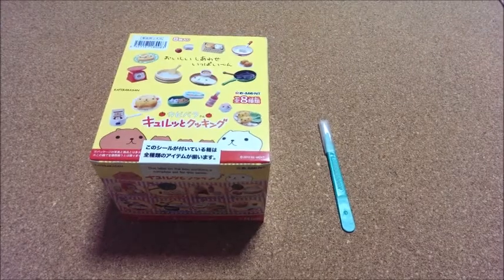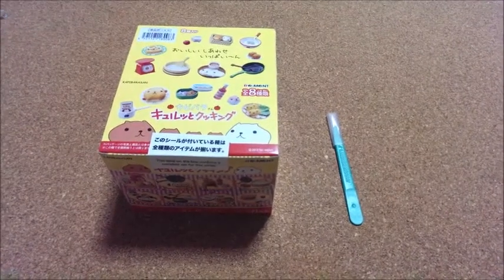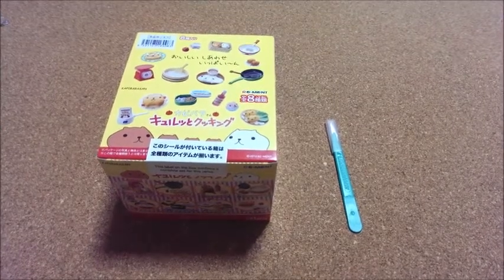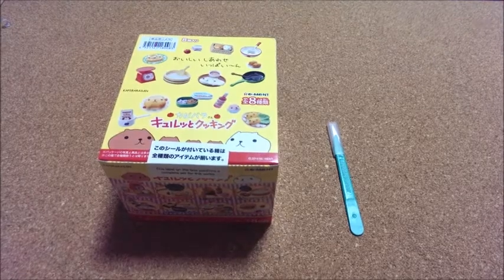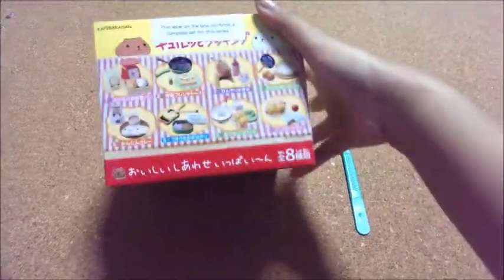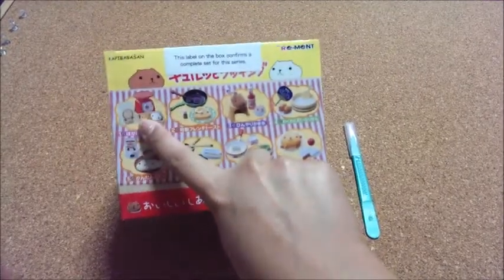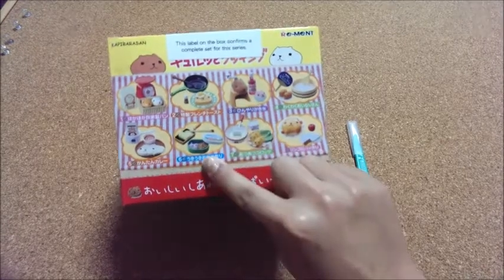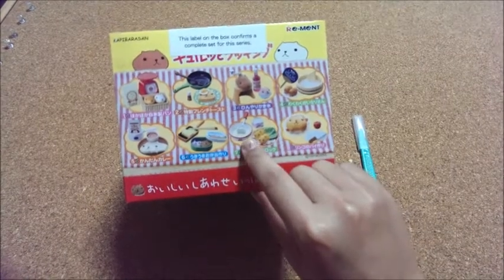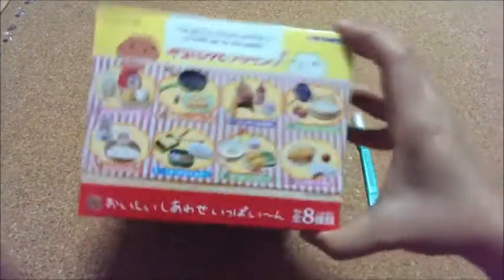I chose the cheapest one because I didn't want to splash out on a pretty expensive Re-Ment right off the bat. I think this is one of the newer series of Re-Ment. It features Capybara-san, and it's one out of two that were there on the shelf, and I figured this one would be more versatile. It has a saucepan, wing scale, the ice shaver, and yeah, the bowl and the potato mesh thingy. Yeah, it's pretty versatile. So I decided to choose this instead for my first Re-Ment.